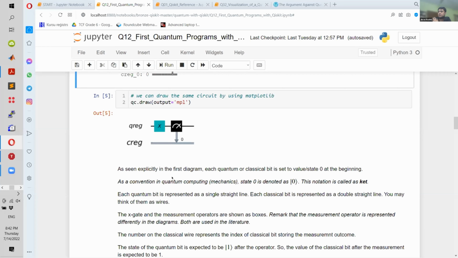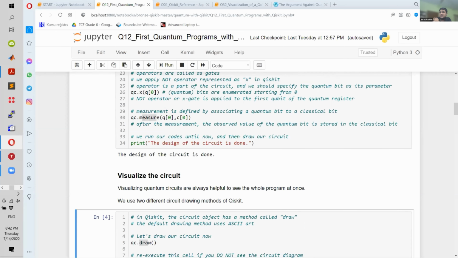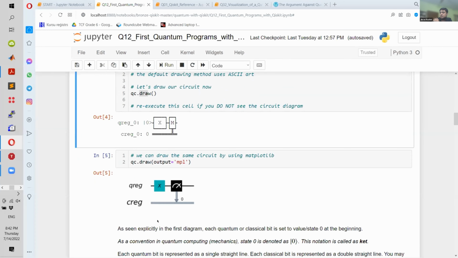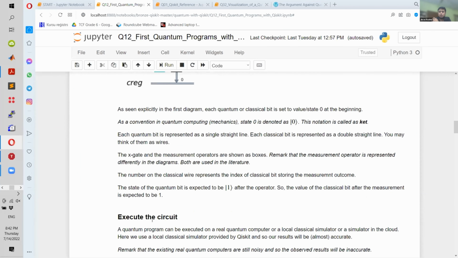Questions about stuff so far? What would be the value that we get in our classical register? Initially, we had prepared the quantum state in state 0. We applied an X gate on it. We've already seen the formulation of an X gate. It's a flip gate. It's also there in classical information and classical computing. We do a measurement. So what would be the value of the classical register after this? Great, 1. And so we expect that the measurement result will be a 1.